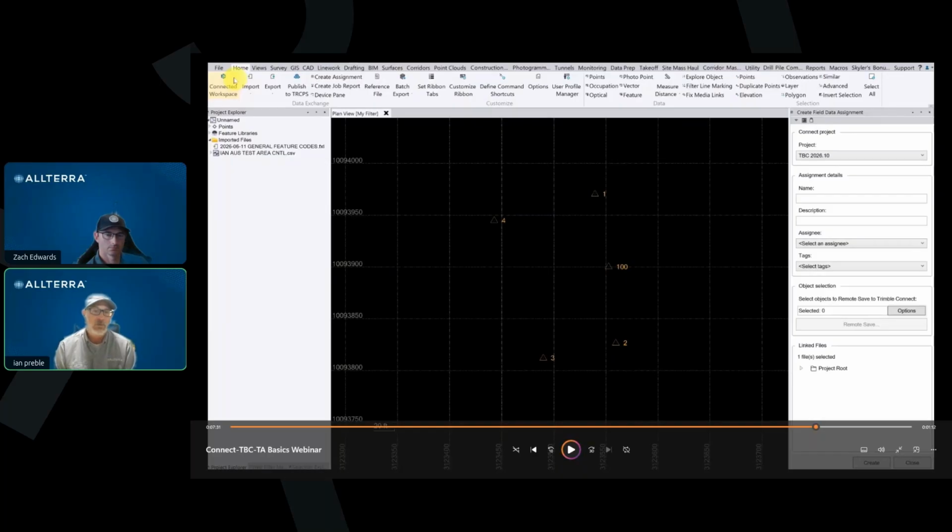You're talking about huge time saving. Yes. From not having to mobilize over and over, back and forth, just simple phone calls, even a text. Hey, I know you're in a meeting. Can you pull up that TBC project and just import that data? Does it look good before I leave the site? Yes. This is the process right now, of your technician bringing in that file from Trimble Connect back into your TBC project to verify that information. So go ahead, Zach.